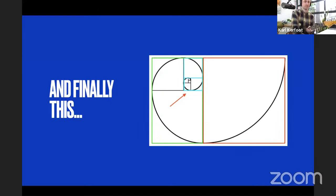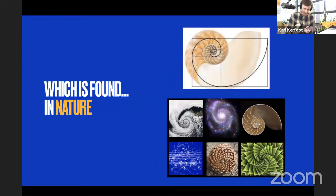Now, that shape is found in a lot of places throughout nature. So I have some examples here, as you can see. And it's really beautiful. A lot of things that we as human beings consider to be naturally beautiful, for some reason, tend to follow this formula.